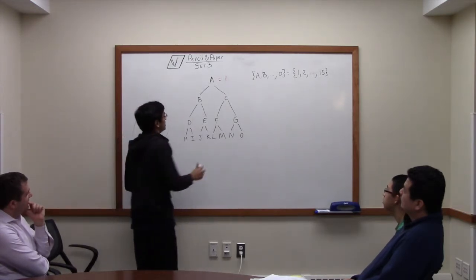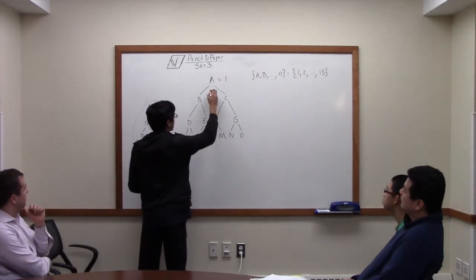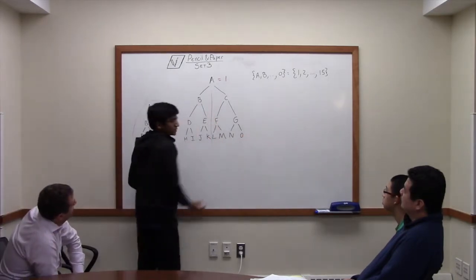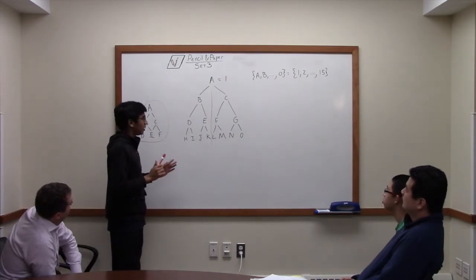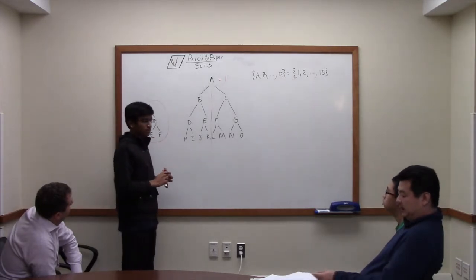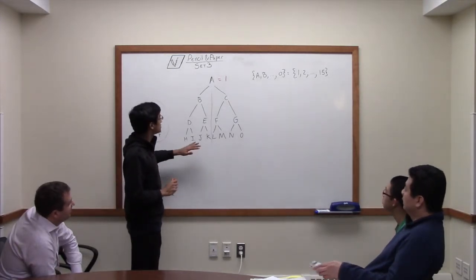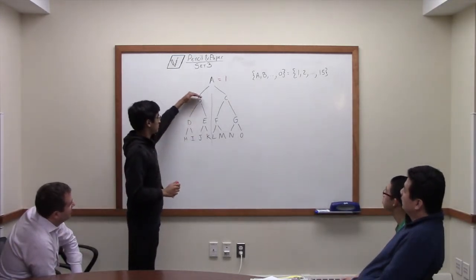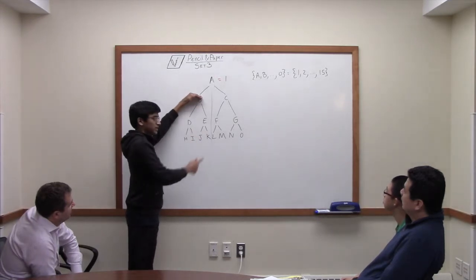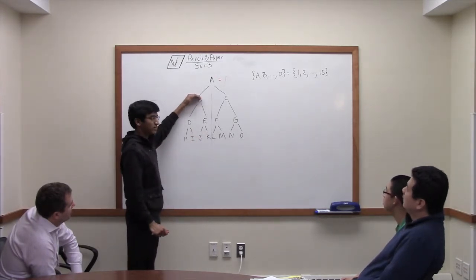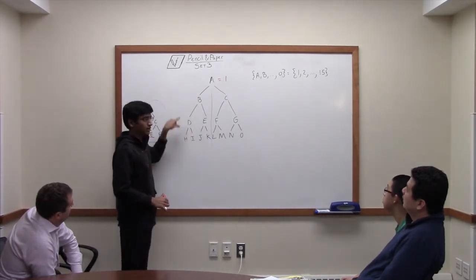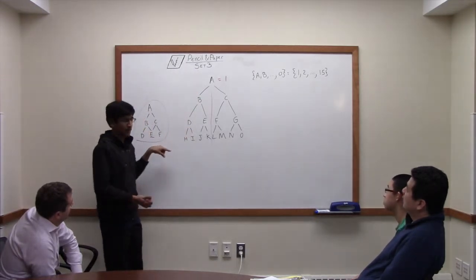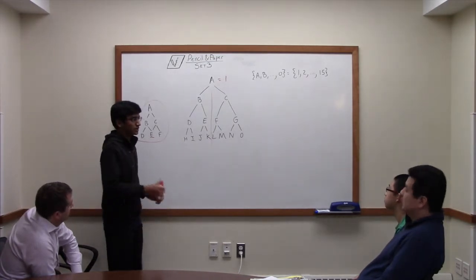So now we have two completely separate options in here. There's this side and this side. So the actual numbers that we pick don't really matter. All that matters is the order of which they are. So we can eventually explain that part a little bit more. I can choose any seven numbers for the D, E, H, I, J, K. And then once I choose the seven numbers, the number of ways I can assign them to these seven layers is not going to depend on what the numbers themselves are. It's only going to depend on their order.